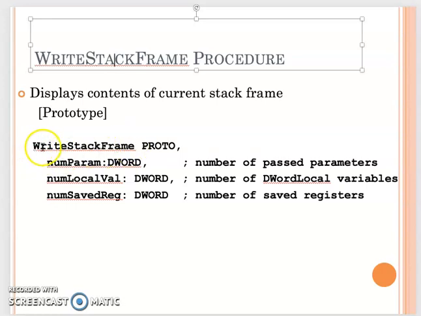So you can invoke WriteStackFrame. That's their prototype. WriteStackFrame expects 3 double word values, but actually they are just numbers. The first thing you can tell them is how many parameters you have, how many local variables you have, and how many saved registers you have. So remember, these 3, parameters, local variables, and saved registers, are all inside the stack frame.